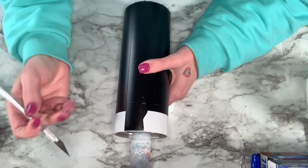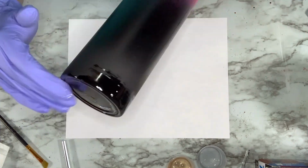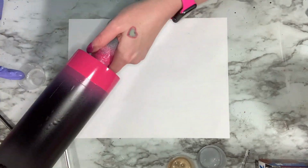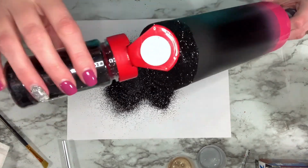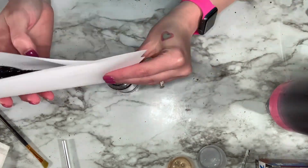Now, once the template is placed on there, you're going to remove the very top piece and the very bottom piece so that we can spray paint the black and the pink. Now, I am going to be using the epoxy method to adhere my pink and my black glitter. And then I'm going to be using Mod Podge and acrylic paint for my silver and my gold. Now, this was a super big learning process for me.